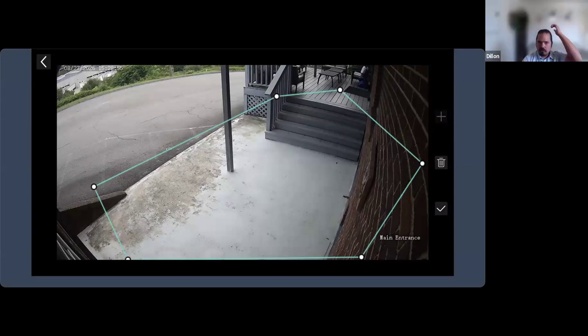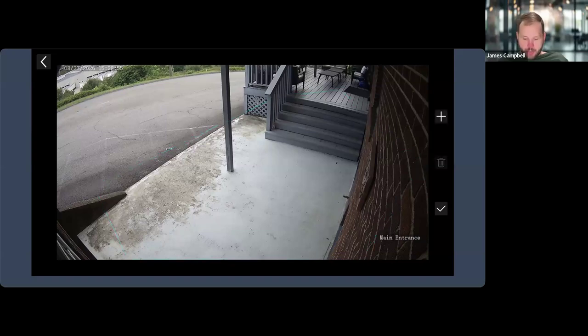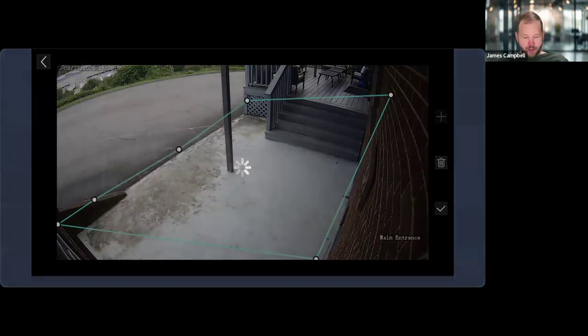Cool, cool. So from here we can go ahead and draw a specific area. If I just want the entrance over here, I can do that. And then when somebody walks into this zone, for example, this is when you'd get the notification. It's not going to give you a notification when somebody's on that drive through area, or the drive area, I guess, for lack of better words.